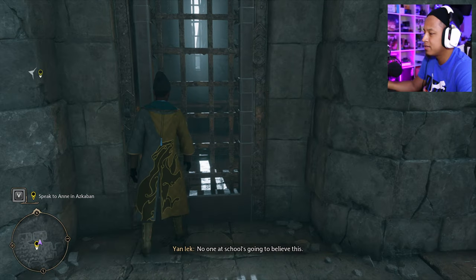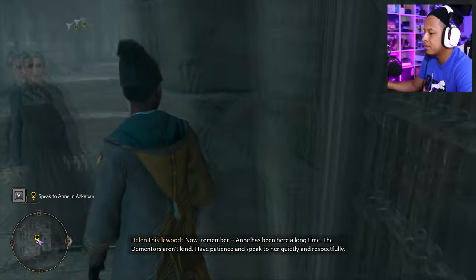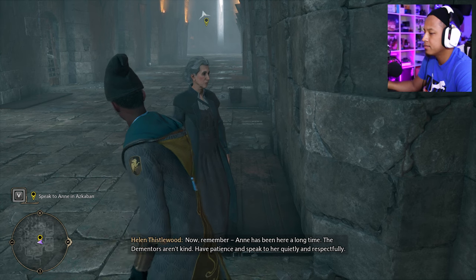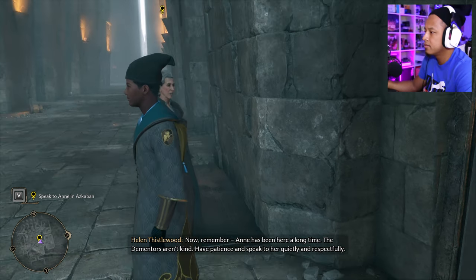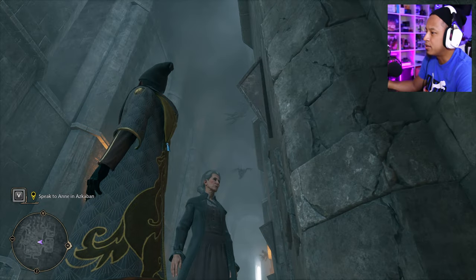School's going to believe this. Now remember, Anne has been here a long time. The Dementors aren't kind. Have patience and speak to her quietly and respectfully. Oh, the Dementor is still chilling up there.